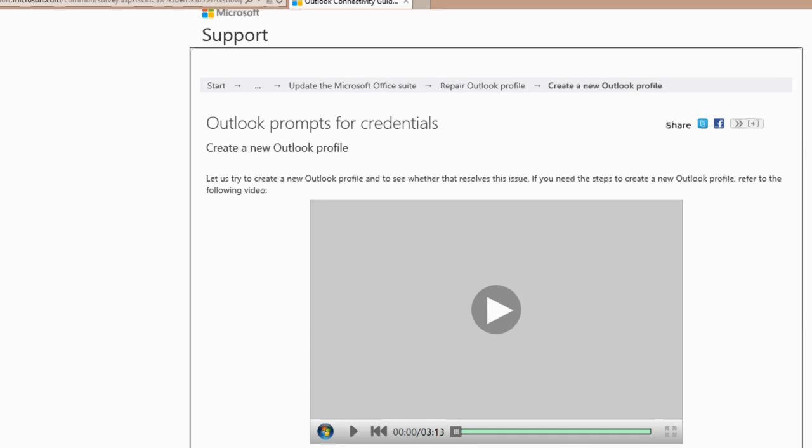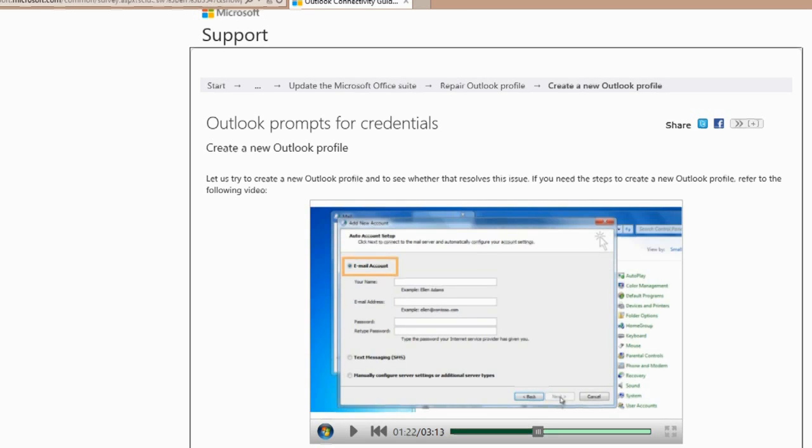So there's a video that you get to click in this tool, and you click the video and it will actually walk you through the process of creating a new profile. Now, I would be willing to bet that everybody in this room knows how to create a profile and that you probably aren't going to need to watch this video. However, believe it or not, there are plenty of Exchange administrators on this planet who are administrating Exchange not because they're Exchange admins, but because they're the one guy or gal who knows the IT a little bit, or they're a power user on their desktop, and they're not the administrator, and they might not know how to create the profiles manually. They might used to be using Auto Discover, and they need a little help. So we have the video in there for them to do that.